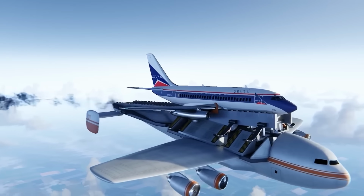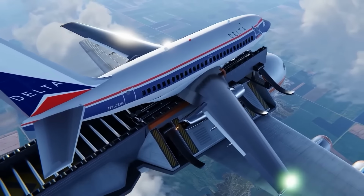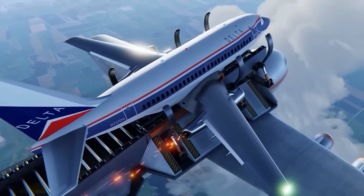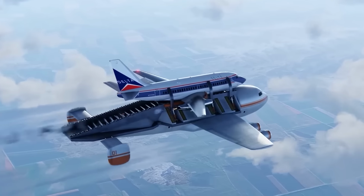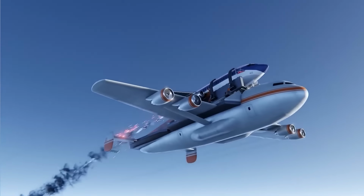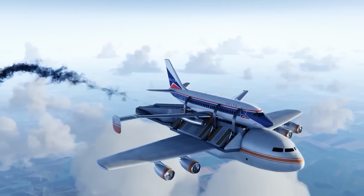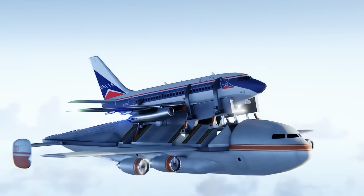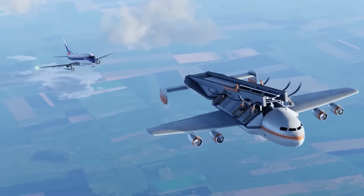At this point, if the passenger plane needed to be evacuated, if God forbid the plane was on fire or something, which is a real reason listed in the patent, then there would be a small chute or folding stairway that could be deployed. It's really not clear how this would work if the plane was going over 500 kilometers an hour, but I digress. Once the passenger plane was evacuated, the entire platform could be rotated at an angle of 15 degrees to allow the passenger plane to slide off, presumably on fire, into the ocean just like that.